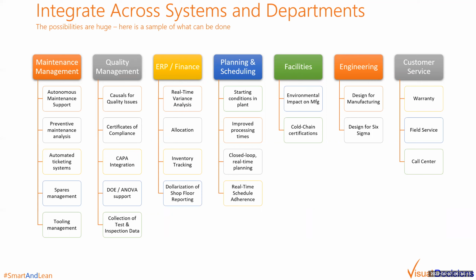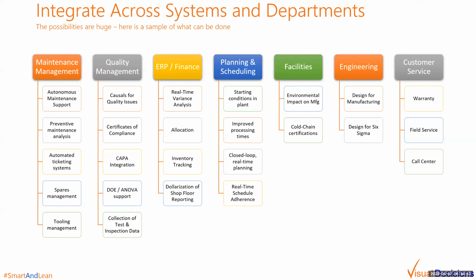So the maintenance management system. Connecting the information from the machines to the maintenance management system enables a lot of additional capabilities within manufacturing. One example is to present autonomous maintenance checklists to the operator each morning, or whenever the task would be due. This works best when there's a common process, no matter who is working at which machine that day. By including work instructions for the tasks, it can greatly simplify job rotations and having people step in for absent workers. These systems can also be combined to analyze preventive maintenance plans.